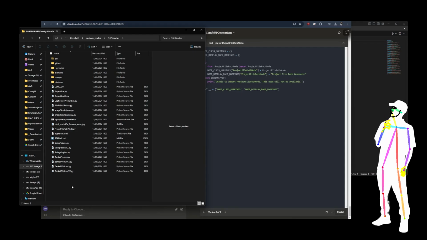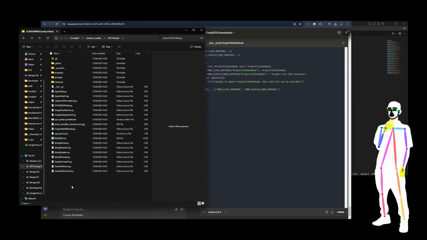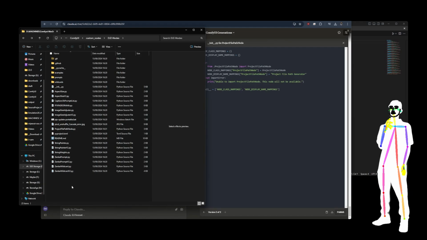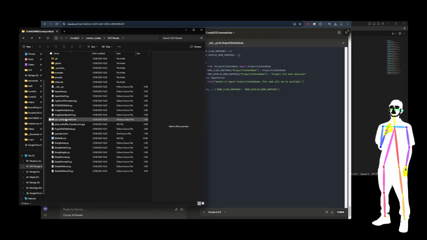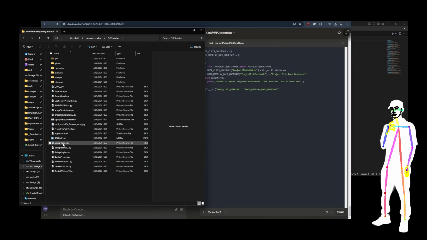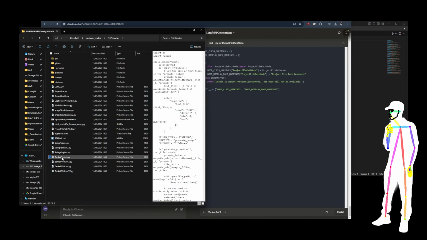I'm trying to encourage people to get into a bit more coding. Just because you don't know Python doesn't mean you can't have a little bit of fun. You can't break everything, okay? Because ultimately, it depends what you're trying to do, but essentially you want to start off simple and learn more. There's lots of guides out there on things that you can do. A lot of the nodes which I've made are actually very simple and not complicated.